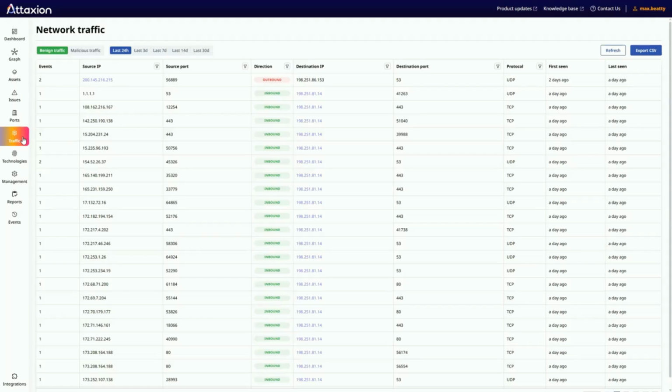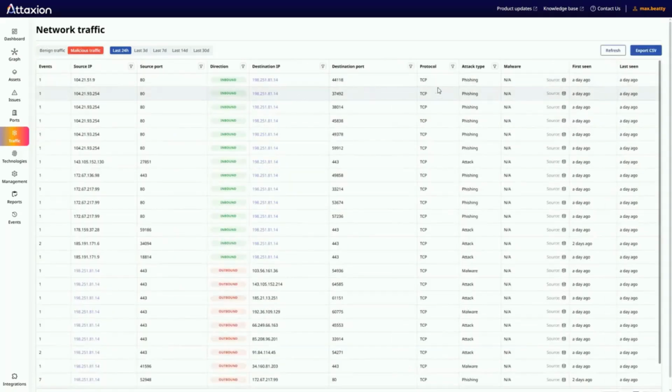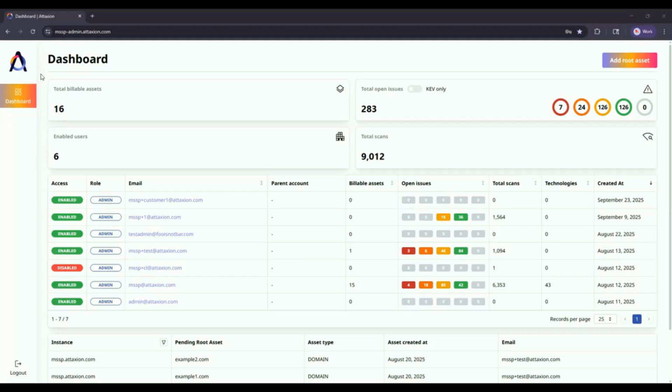Without installing an agent of any kind on your network, Attaxion is able to detect both inbound and outbound traffic to your IPs. This uses a combination of both active DNS and NetFlow technology to provide all this data you see here. We can also run the IPs that your IPs are seen talking to through threat feeds to see if they're talking to anything known to be malicious. We also classify the various attack types here so you can sort and filter to see which ones are most pressing to help defend yourselves against emerging threats in real time.